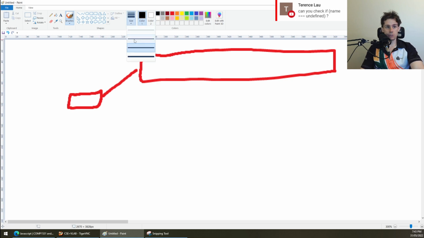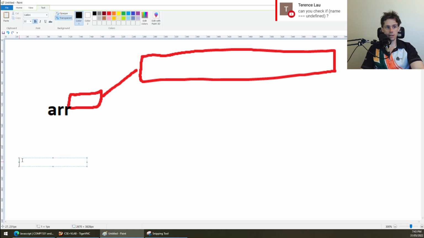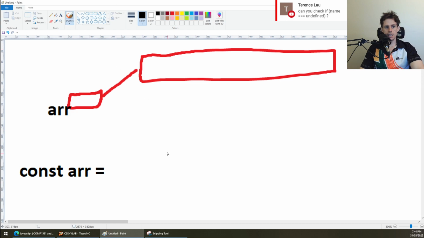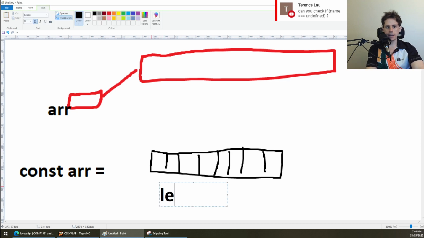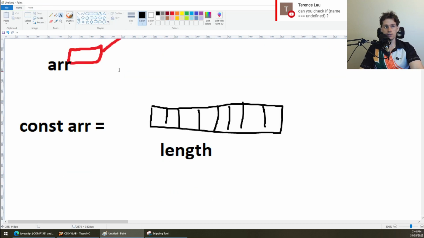But in JavaScript, if you have something like const array and it equals something, that list it's pointing to, right? It's not just a block of memory like this. It also has some extra data inside the box. It's also got a few other things like maybe the length and a few other properties.